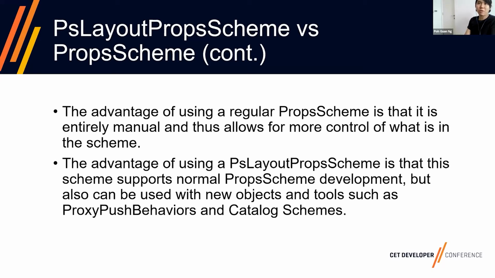But if you have a layout object defined, this layout object will actually help you with a lot of default behaviors. So all you need to do is to define the tabs, the sections, the entries, and then the applying, pushing the properties. We try to do a lot of that in core and in data symbol for you, especially for the schemes that are created on the catalog side. So we try to make sure that everything works well with the layout, and then the apply will work out of the box for you. So, in the common cases, all you need to do is just implement the layout, and then you get a working scheme out of the box.